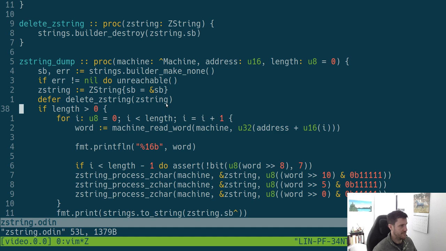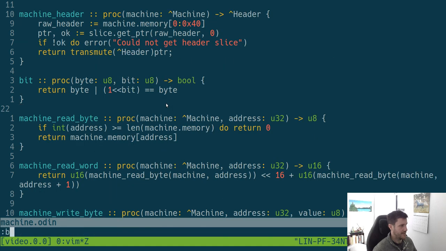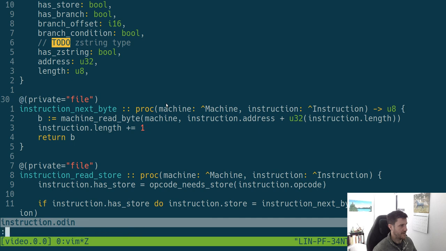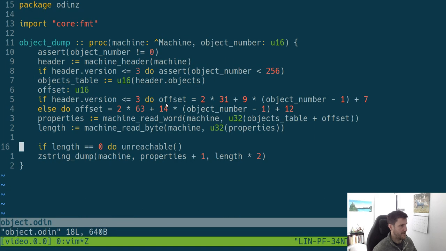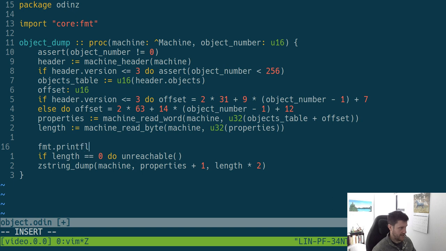Let's do some cleaning up. I feel like I need to go back to here and what equals zero for x length equals center.